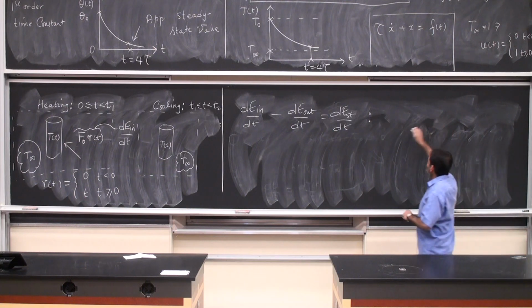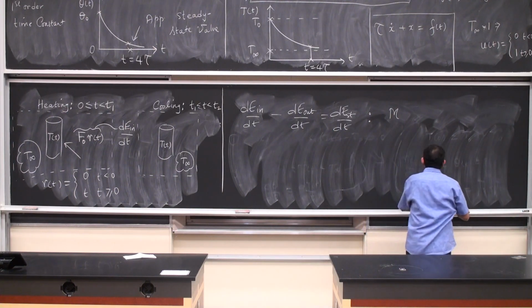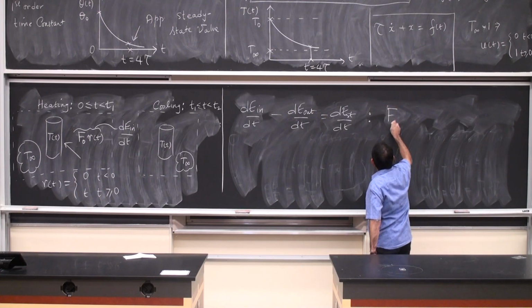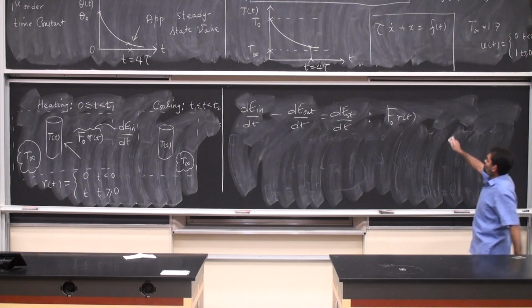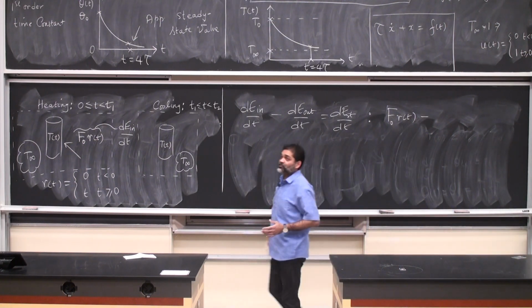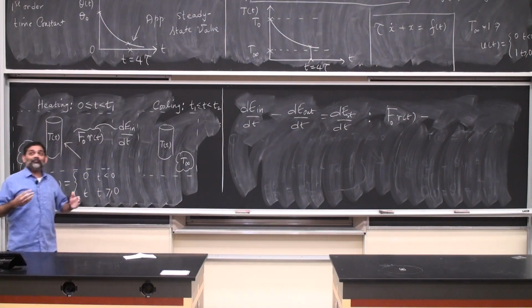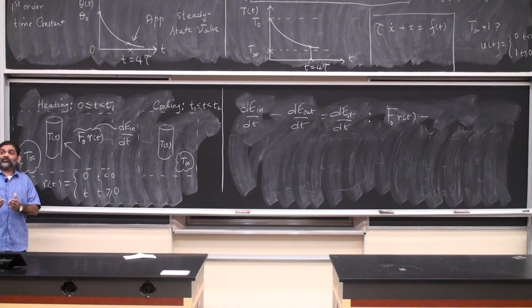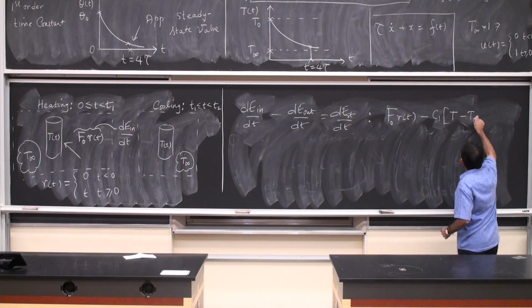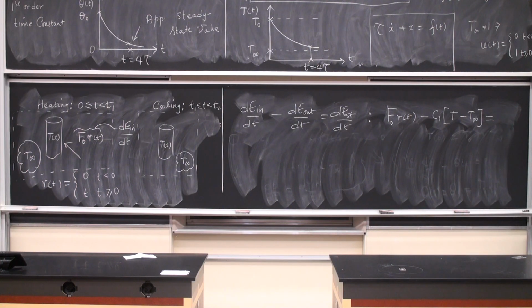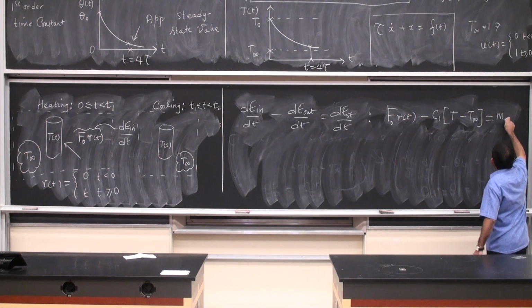dE in is some external power source which is supplying this heat, and that's a function of time. Okay, some F naught times R of t or something. Then do I have anything that is escaping? Obviously this steel person is getting heated up, so the temperature of the ambient surroundings is lower than this temperature, so there's going to be some heat transfer taking place in the form of convection, which we just discussed. Okay, so some C1 times the temperature difference, and this rate of change of stored energy within the steel body is just the mass times the specific heat at constant pressure times the first derivative of the temperature.